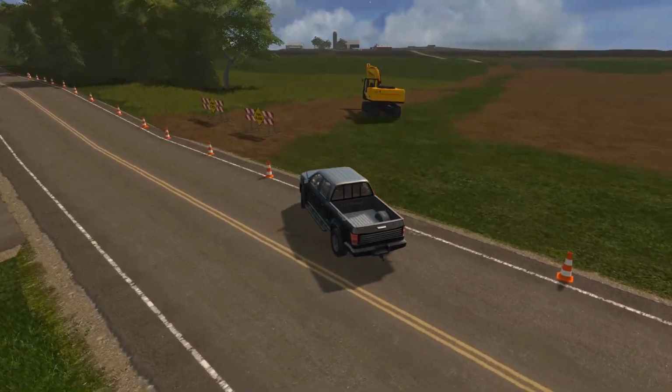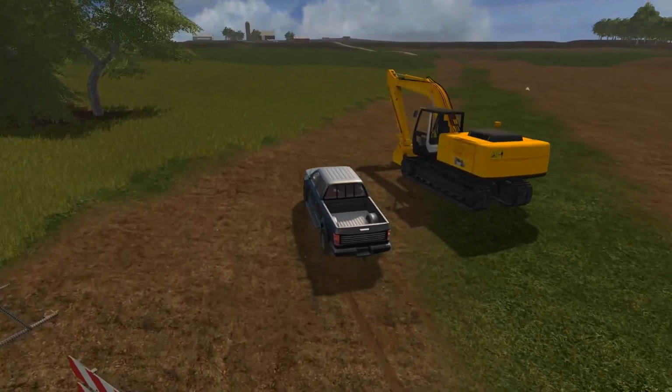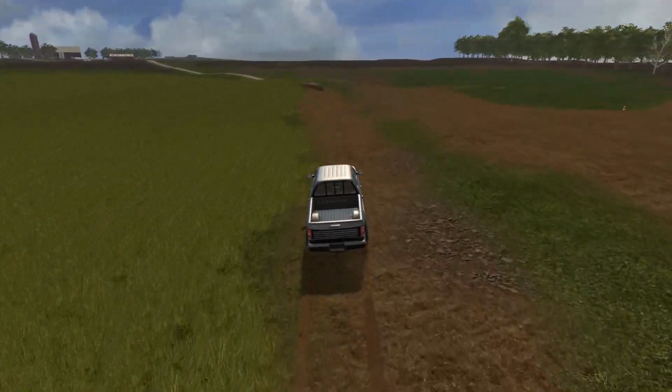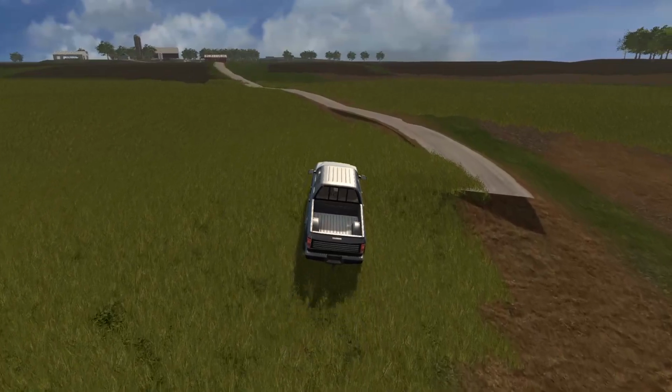Let's go ahead and go down the closed road right here. They do actually have the shoulder blocked off in real life as well. I'm trying to make this as real as possible. I travel this area at least, well, the overall area of the map I travel at least once a week.